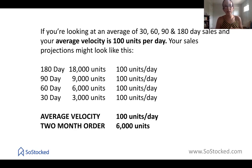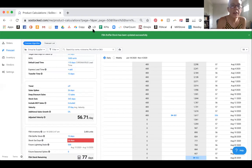you can do that, like I said, on an Excel spreadsheet, but you can also do it on SoStocked, and that's kind of one of the other things that we did. And we found that we were working with some of our users, they had thought that what they thought was their sales data, for example, the software they were using, their sales data can get very skewed. So for stockouts, for example, they were being told by their software that they were selling 8 units a day. They had created their own spreadsheet to start calculating some of the stockouts and start calculating some of those kind of margins of error, but they were still running out of stock.